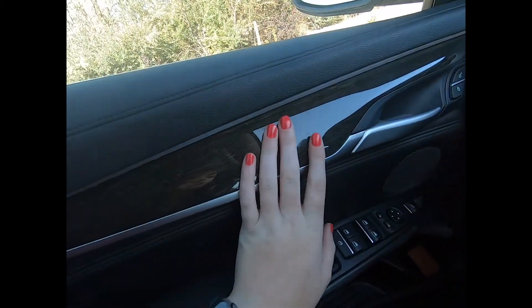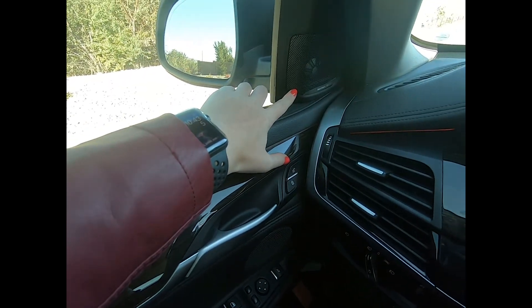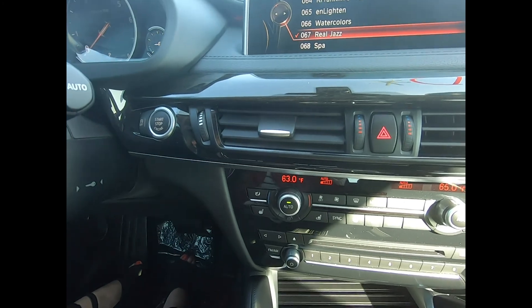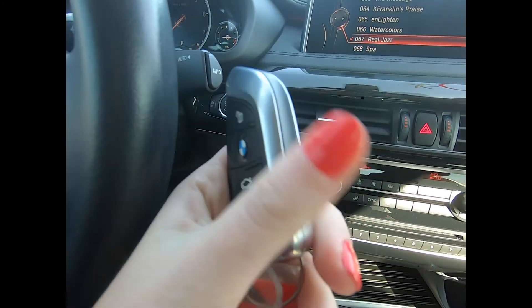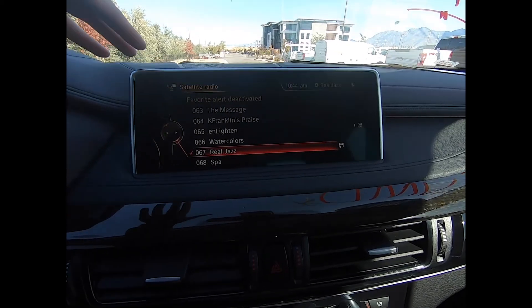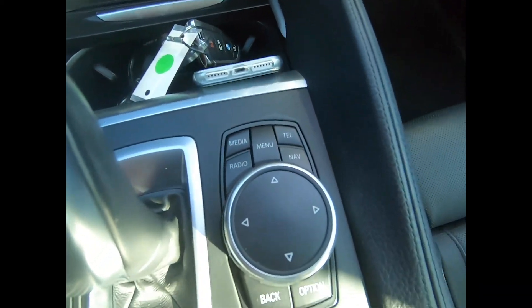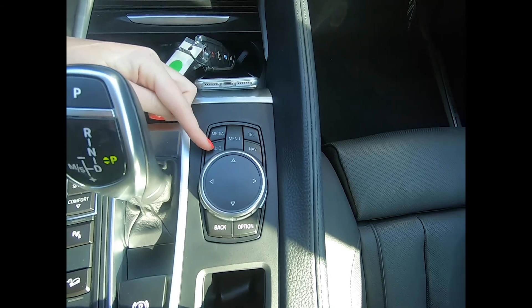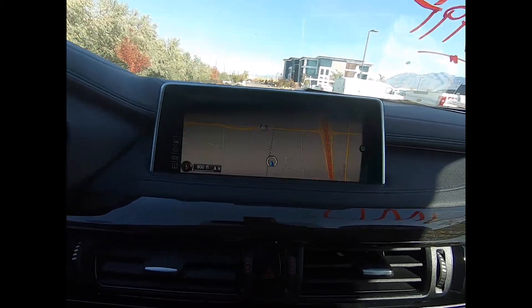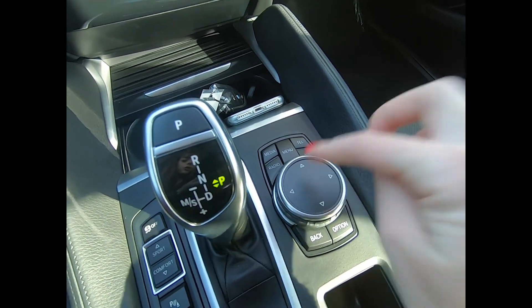I love the wood trim here — it has a nice beautiful gloss over it. Then we have our silver trim, unlock/lock button, and we have Harman Kardon audio in this vehicle. This is a touch-start vehicle — again, this is a 2015 — so we have the button here, and this is what the key looks like. We have a beautiful screen here and I love how it's positioned lower than our main dashboard piece so it's not in your way at all. Main controls for that screen include media, radio, menu, telephone, and navigation options. You can navigate throughout using the dial — push it up, down, over, and in as well.